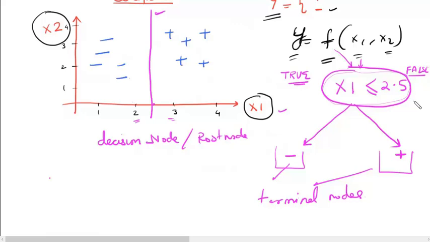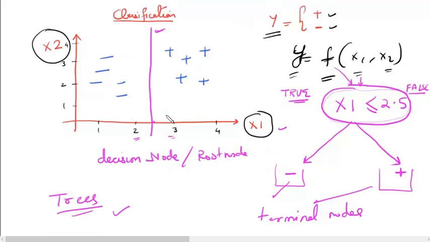And this entire structure is known as a tree. Hence, the algorithm is also known as decision tree because it is formed of decisions and it looks like a tree. These are also known as classification trees. Decision tree is a broad term which includes both classification and regression trees. What we have built now is a classification tree because it addresses a classification problem.